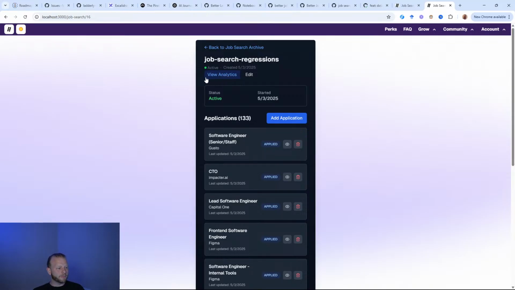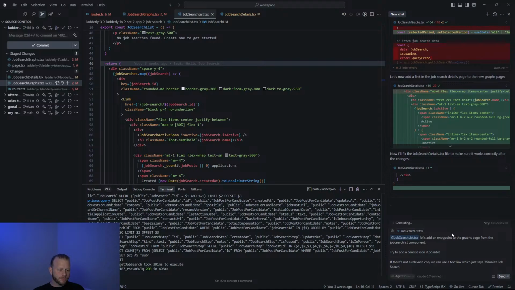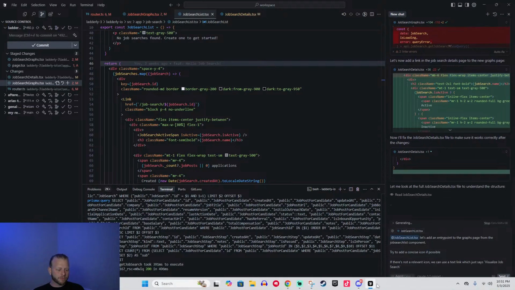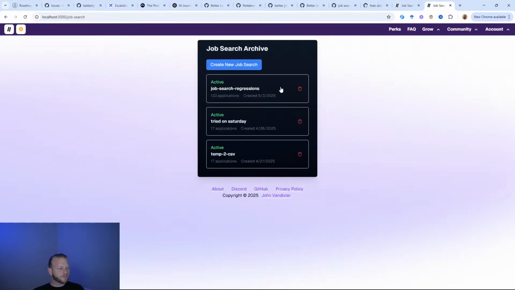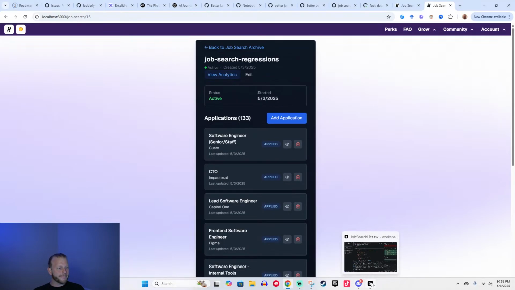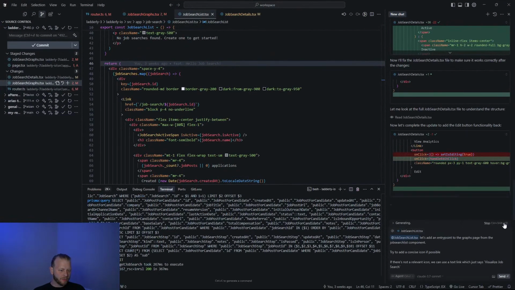I dig that. No, I think this is pretty clean. So you can get to the analytics here. Yeah, this is a good entry point. The spacing on it is a little bit wonky, but I think I can patch that myself.